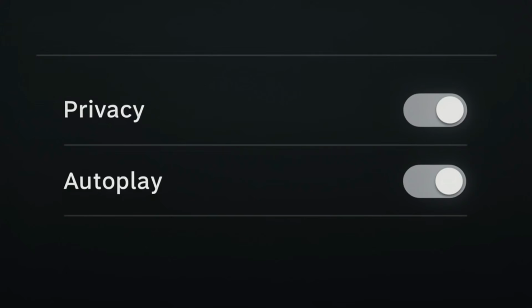After any Fire TV update, I always recheck privacy, autoplay, app offload, permissions, and storage settings. This is not because every update is bad, but because Amazon often adds new options or resets old ones, which can make the home screen feel much busier than it needs to be. If you have received the new Firestick update, here are the settings you should change immediately.